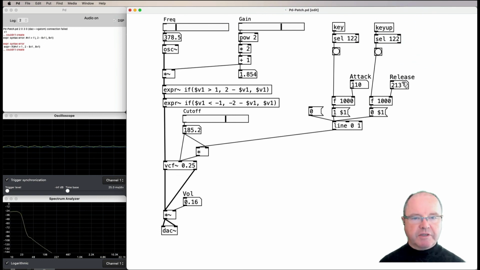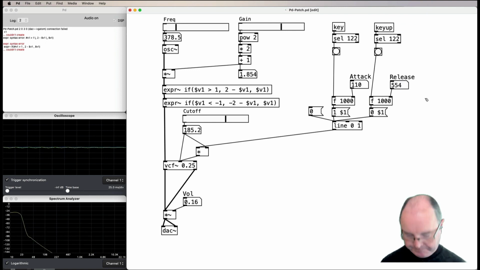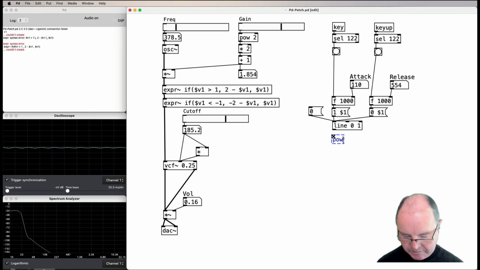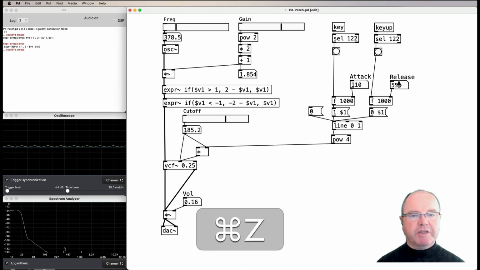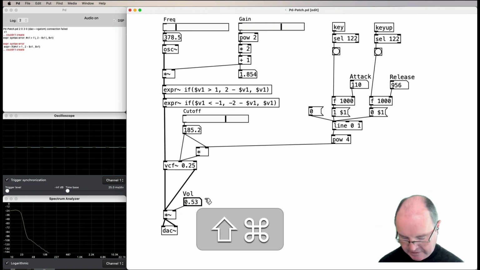So I've got a fairly quick attack and a fairly quick release. I can increase those values, get a longer release. To be even nicer, we'd probably want to make our envelopes exponential rather than linear. Put that in. So that makes them sound like they're shorter, but it's just because it's dropping faster. So if we turn our release up a bit more, we get that there. I'll turn the volume up as well so you can hear it a little louder.